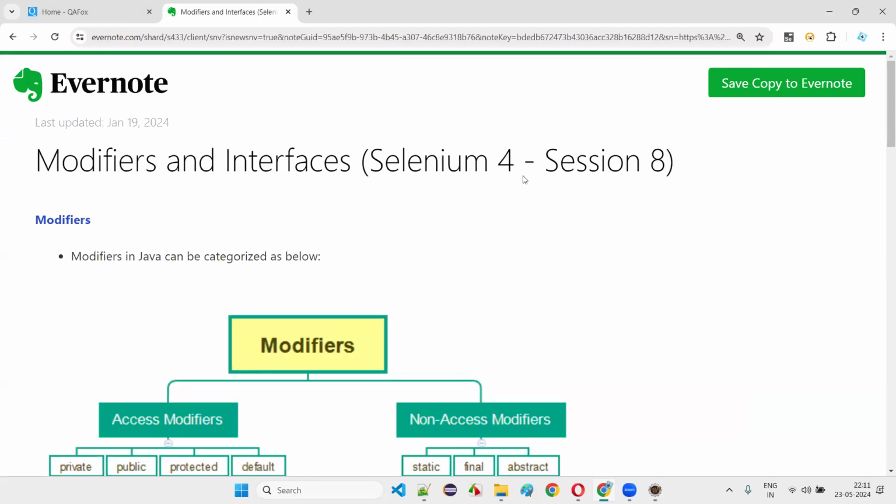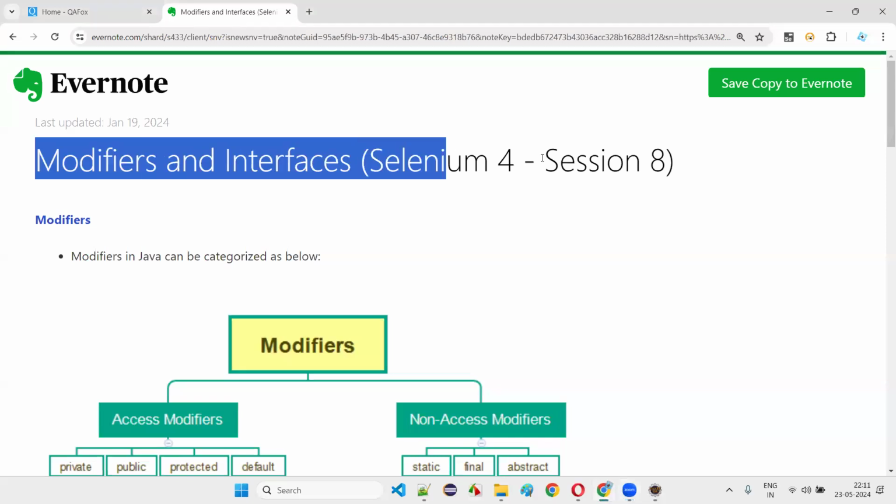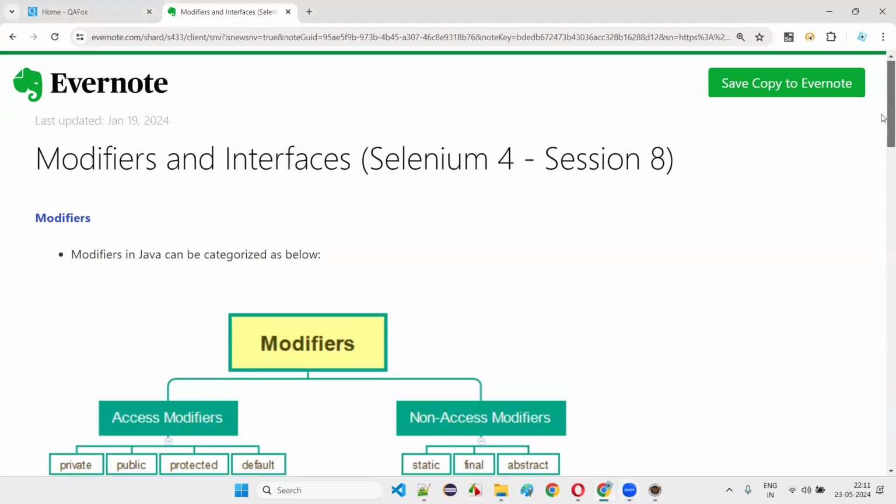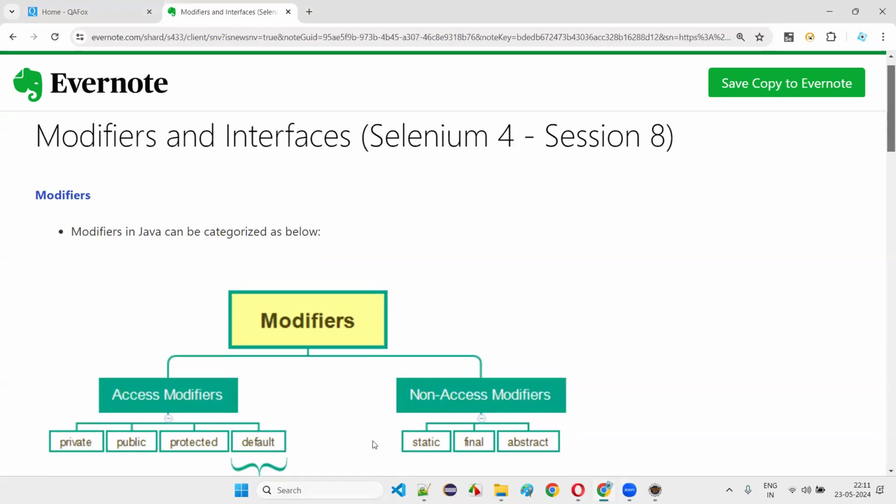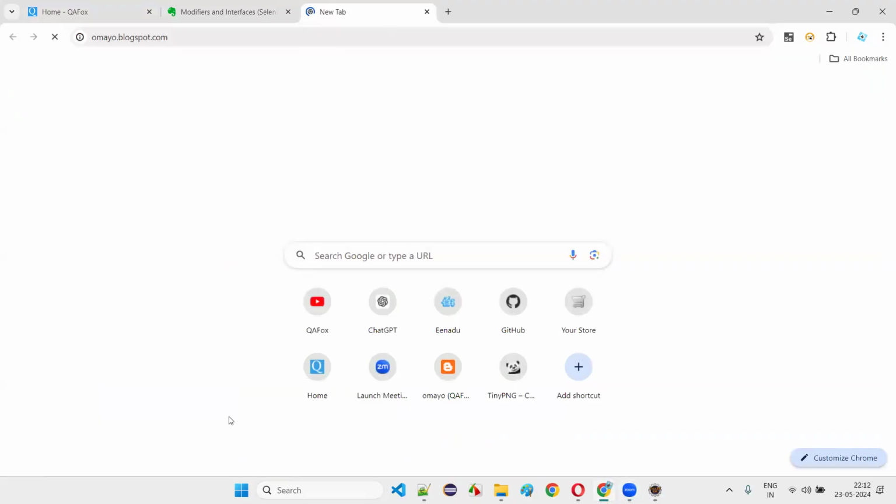Sir, one thing. Yes, Ram? It's not regarding this, sir. It's regarding something different. I have one requirement, sir. They are saying that there is a window. Inside the window, we have to click on a print button, sir. It will open one window. Yes, understood. How to handle that, sir?